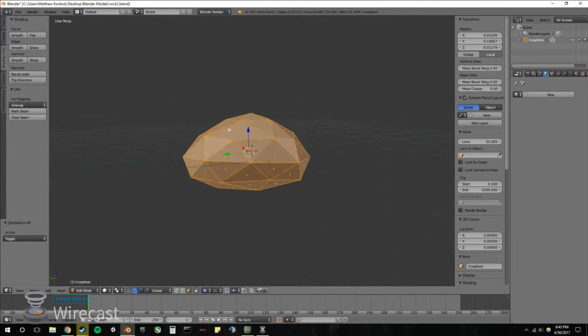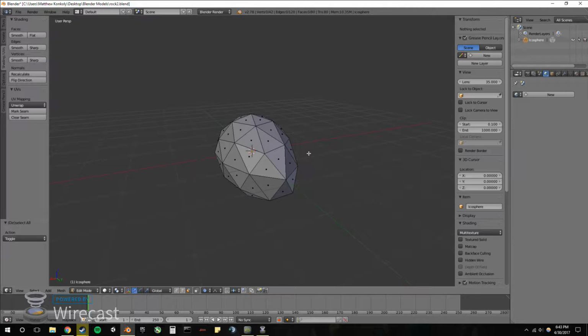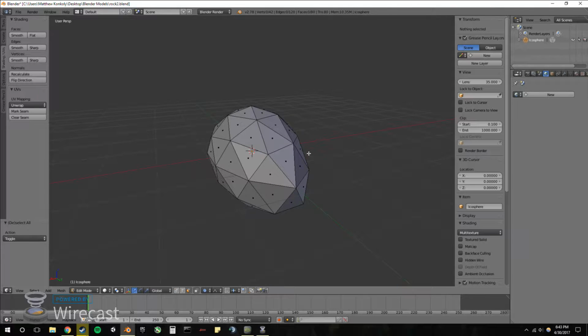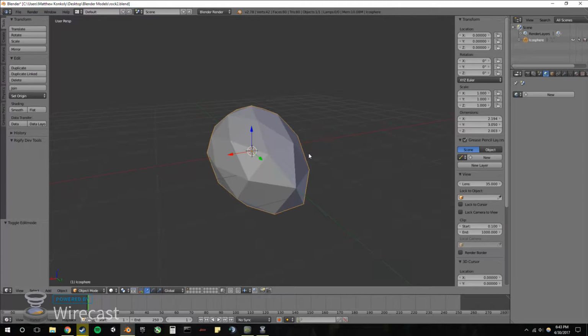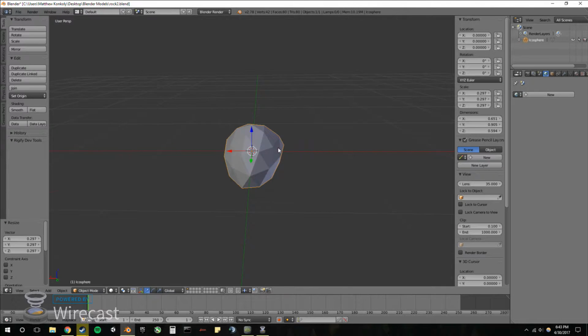Okay, so once we have this, we can start doing the cuts. But first, we should make it a little bit smaller because this is going to be a pretty big rock. This is about right because each of these is 1 meter. So you can see the size of it, approximately. So we want it about this large, I'd say.